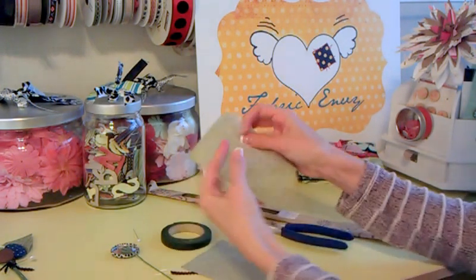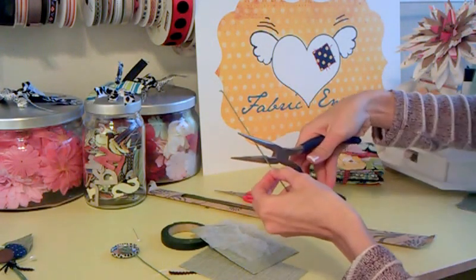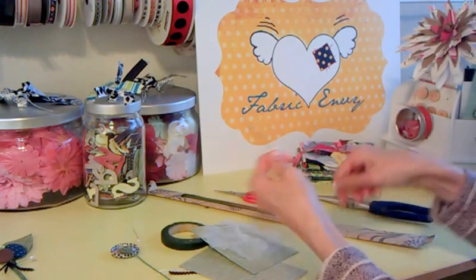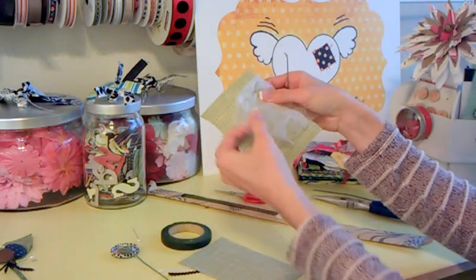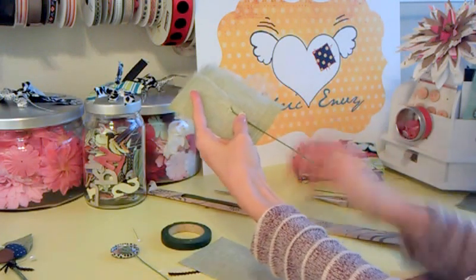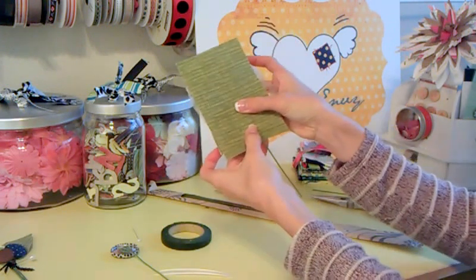You want to place that on the fabric. Get your floral wire again. This will be the stem for your leaf. And you're going to create a sandwich with the bottom layer of fabric, the webbing, the floral wire, and then your top piece. Place them on top of each other, and then take this to your ironing board.